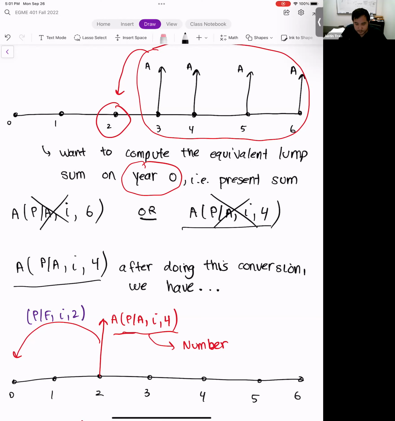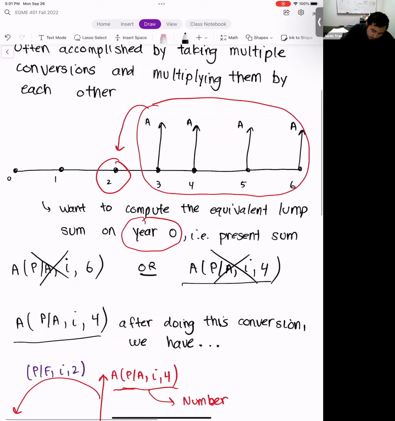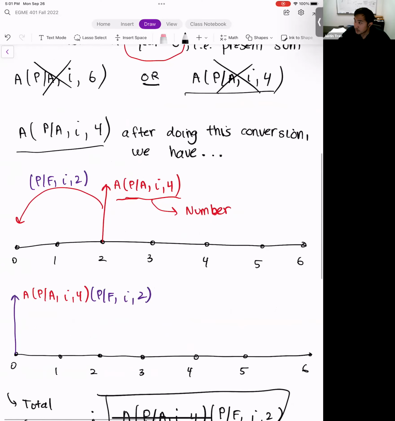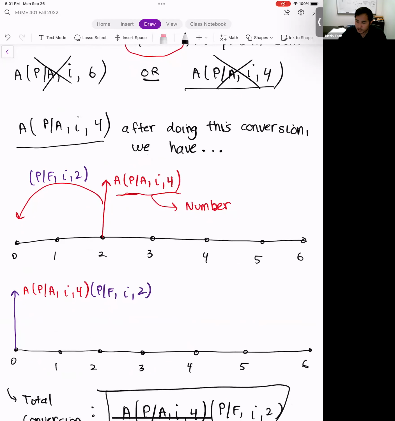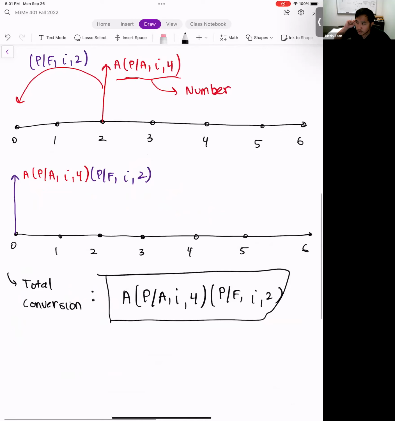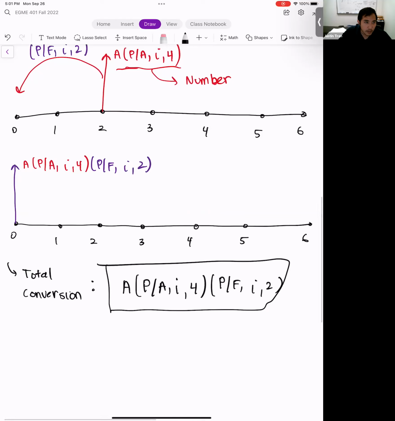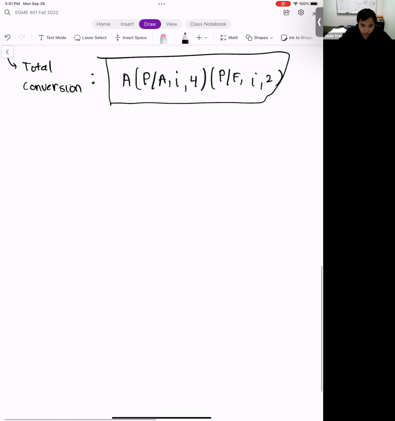But because this uniform series started late, it placed that uniform series in the year immediately preceding or immediately before it started, so on year 2. From there, we just did a simple P over F conversion where we took the single sum and moved it back in the past 2 years. So that was a P over F, i, n, 2. All right, so let's jump into the homework problems. I'm going to be reviewing all 3 parts to problem 3 on homework 2.